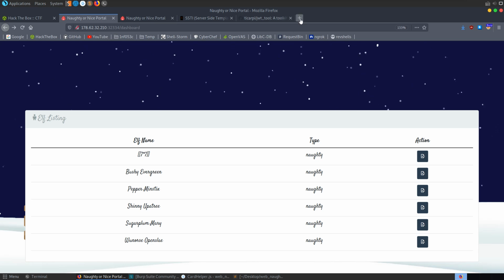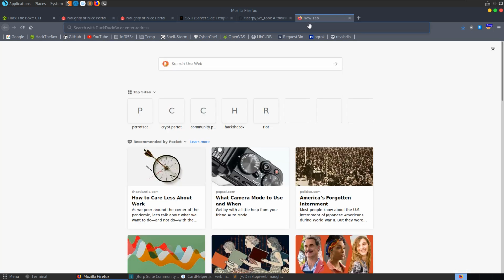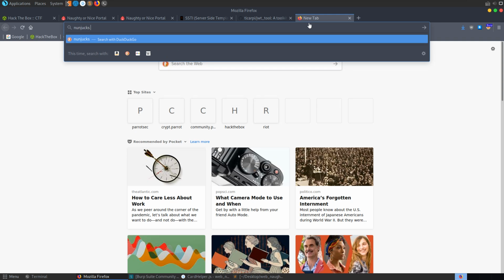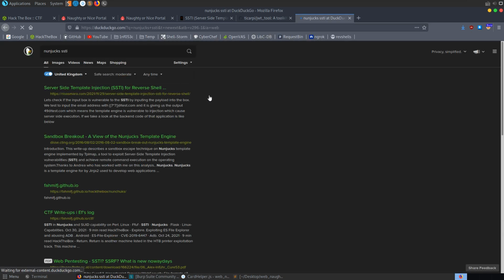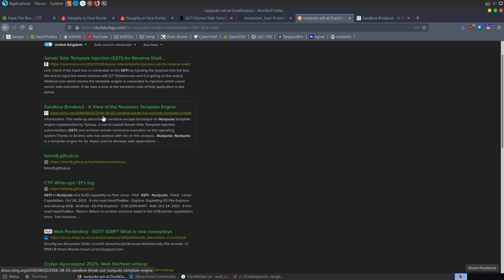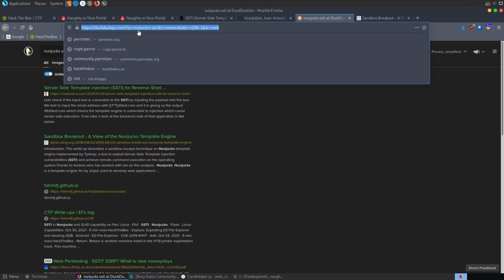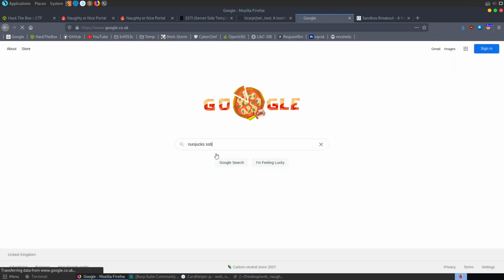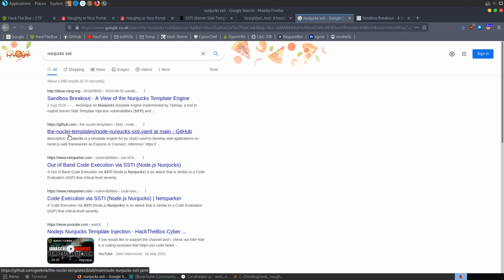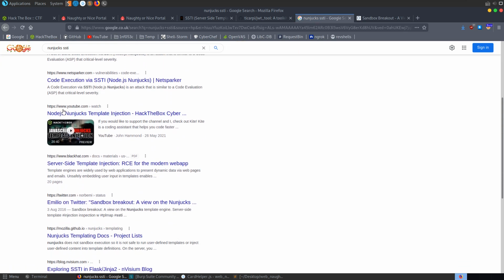So that's great, we know we've got code execution here. What we want to do is go and find a payload that's specific to Nunjucks, which is going to be able to either get us a shell or retrieve the flag or do something like that. So we'll just search here, Nunjucks SSTI. You can search SSTI payloads, something like that. You'll find a couple of articles here about specifically with Nunjucks. Actually, whenever I search this, it's always funny how the different results I get with Google. Let's go back. We go back to Google and we've got one from John Hammond there, so there's a previous HackTheBox challenge which had Nunjucks template injection, so we could go and have a look at that.